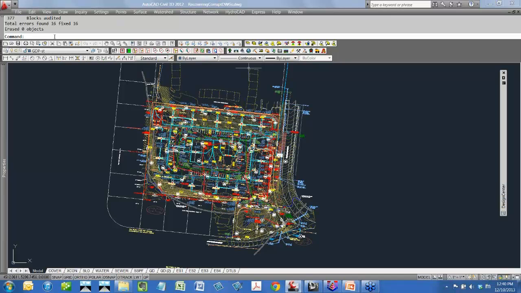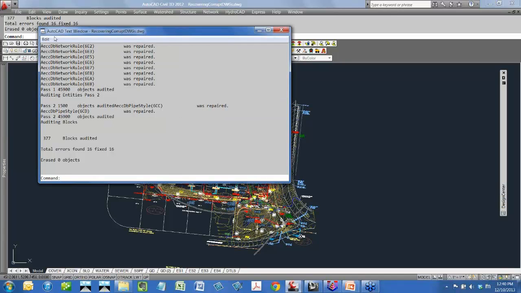It found 16 errors. A lot of times, the ones that I would recognize, if you do a lot of grip editing on polylines, you'll see that, and if you've ever paid real close attention in a drawing, if you grip edit a vertex on a polyline, sometimes it looks like you leave just a little teeny speck behind, and those are some of the typical errors that may show up here. I've seen 10,000 errors on drawings, so don't be terribly scared on this, but it's just good to have a clean drawing.